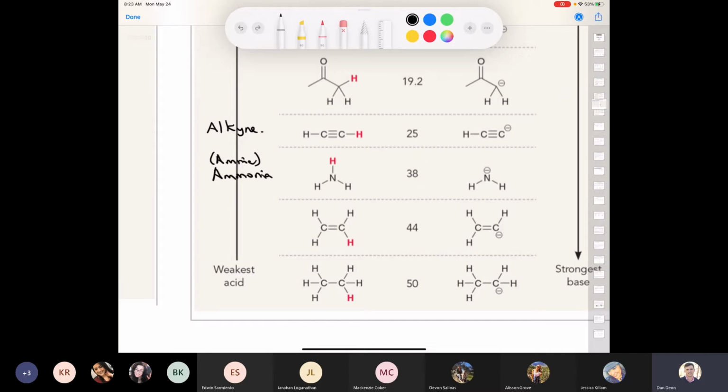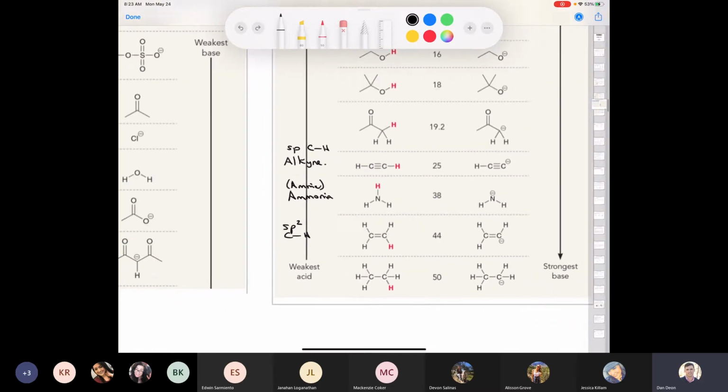The next one is ethylene, but you can just say if you have an sp2 hybridized carbon-hydrogen bond, the same thing applies. An sp hybridized carbon-hydrogen bond was 25. An sp2 is going to be around 44. You can take these values, but they're not always going to be hard and fast. For example, if you have an aromatic ring, all the 6 protons here, I think their pKa is around 40. But either way, that's close enough to 44 that you would be able to figure it out. So pKa would be around 40-ish here.